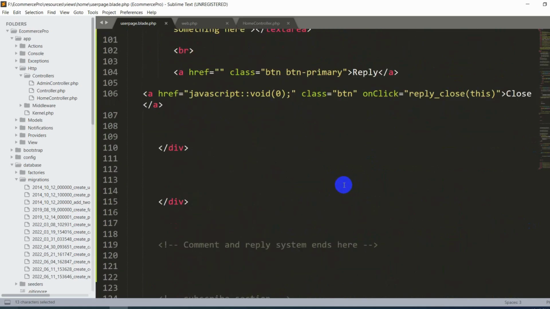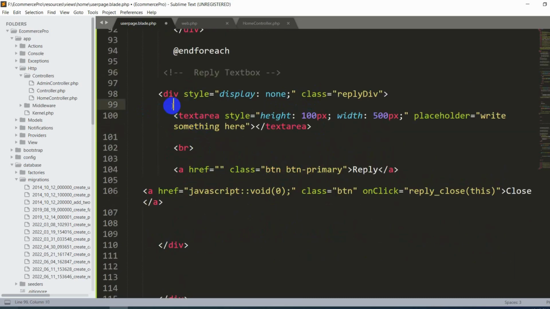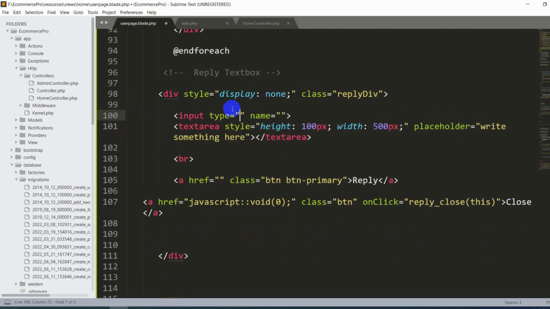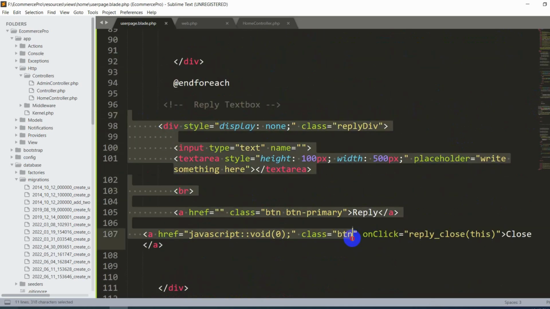Here you can see that we have this text area for the reply. Okay, let's just write something over here, reply text box. We have this, we will send that comment ID over here. So we'll receive that comment ID in an input field. So let's just mention an input field for now. Let's say input type text, only this, and inside this we'll receive this specific comment ID for a specific reply. So we'll go to this reply function in the script and write something so that we can get the ID over here in the reply text box.